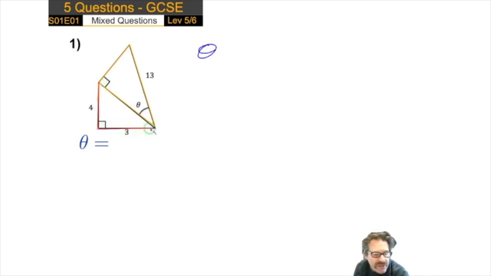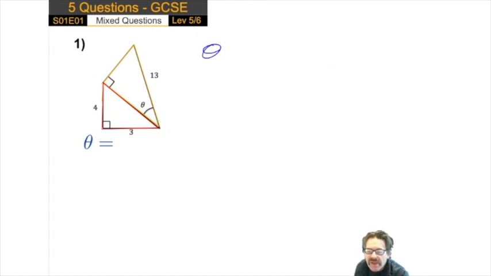So this red triangle here, we can find this length here. How can we do that? We can use Pythagoras. Okay, so if we use Pythagoras, if we've got any right angle triangle, let's call this side x. For any right angle triangle where we know 2 of the sides, we can find the 3rd side, as long as it is a right angle triangle. We know it's right angled because we've got this little sign here, which means it is right angled.